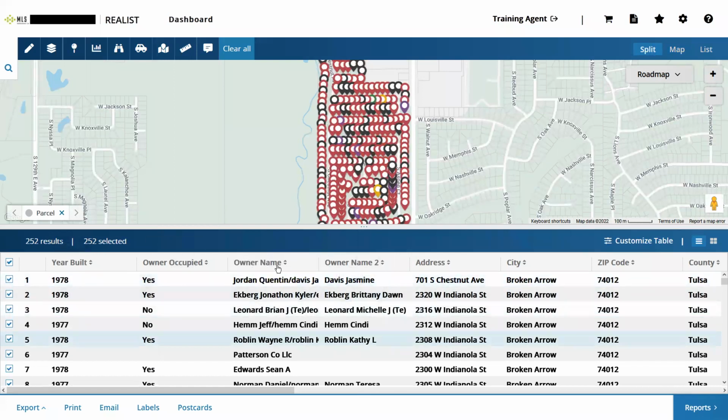We can make changes to this by clicking and dragging on some of this stuff or customizing the table over here. But that's just going to take whatever you guys have and turn that into an Excel file in that order. If we end up switching this over to export, customize export, we get to choose which fields are going to be exported.